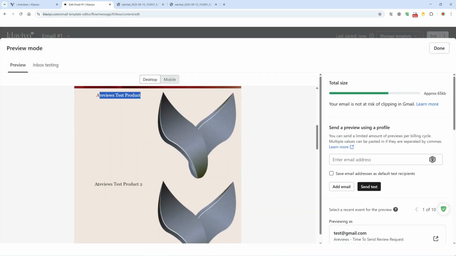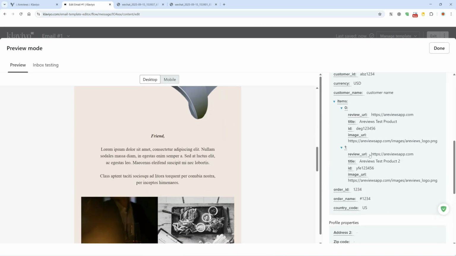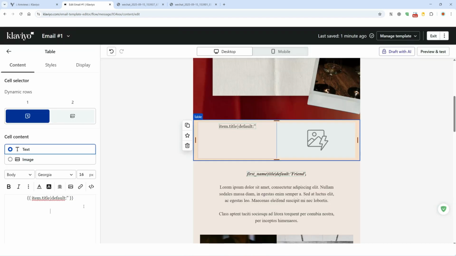As you see, exactly like the dummy data we sent, and this is the URL. You can try anything you want. The review URL will be added in the write review button to take the user to the write review page on our website, so it is very important. Let's write like this, write review.